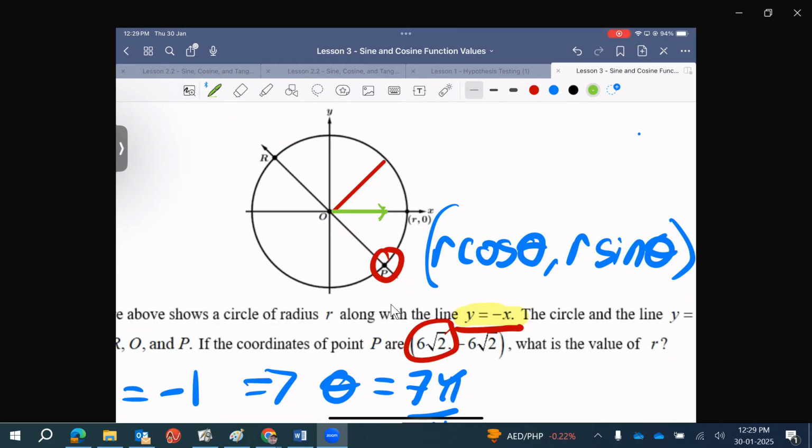Like this. So here is pi over 4. Here is 7 pi over 4. They have the same cosine value. This is the cosine of both of them. This is the cosine of 7 pi over 4. This length here. The x coordinate is the same.